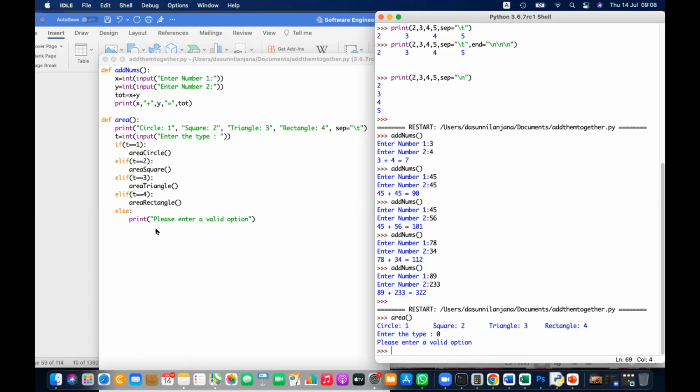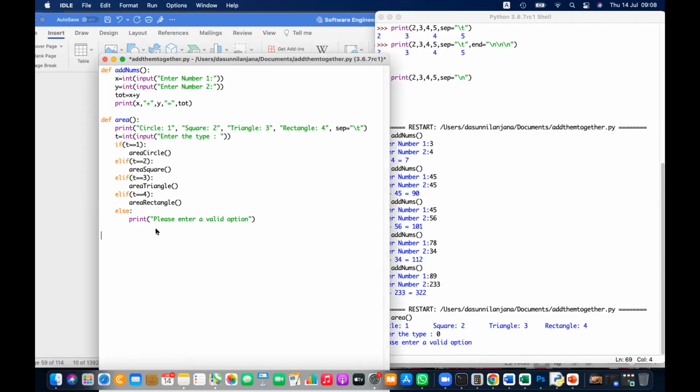Now your task is to write the other functions. For example, area circle. Let me write one for you. Def area circle. It needs 2 parameters, or you can just write it without any parameter also.